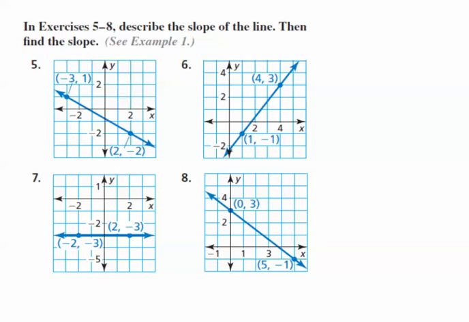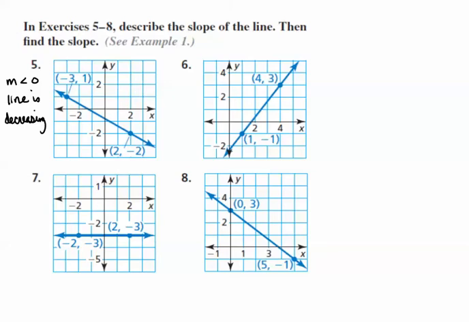Okay, in this video we'll begin talking about the homework from chapter 3, section 5. The first thing that we want to do is, looking at a graph, describe the slope of the line. Again, I prefer to say describe the line. The slope of the line in number 5, m is less than 0, which means that the slope is negative, or we can say that the line is decreasing.